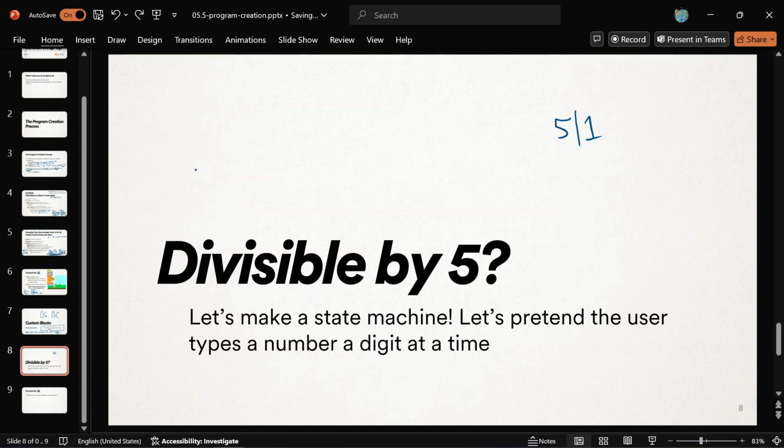And then they type the 0 key, and now they've built up 510, right? They're giving us a number, a digit at a time, and now it's suddenly divisible by 5 again, you see? And then if they type like an 8, now they've typed in 5,108, it's not divisible by 5 anymore. But if they type a 0, now it's suddenly divisible by 5. So, like, what's the secret? If somebody gives you a number, how do you know immediately that one's divisible by 5 and one isn't? What's the trick?